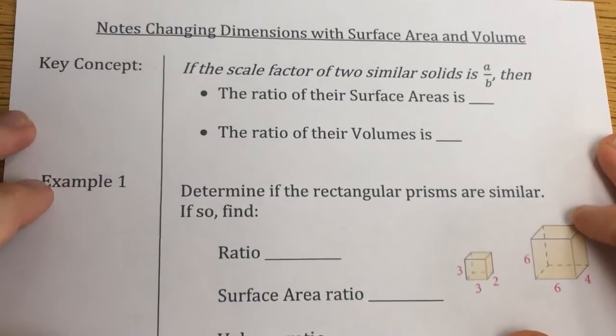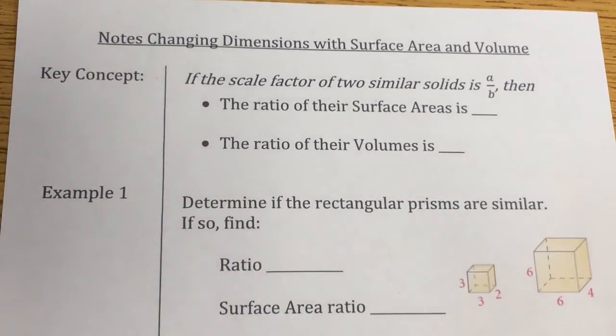All right. Today's notes are on changing dimensions with surface area and volume. We went over some of the stuff in class, and some of you guys were tracking with me. You got these relationships pretty down pat. I've kind of hinted at them. We've been talking about them since we've had changing dimensions of just regular area.